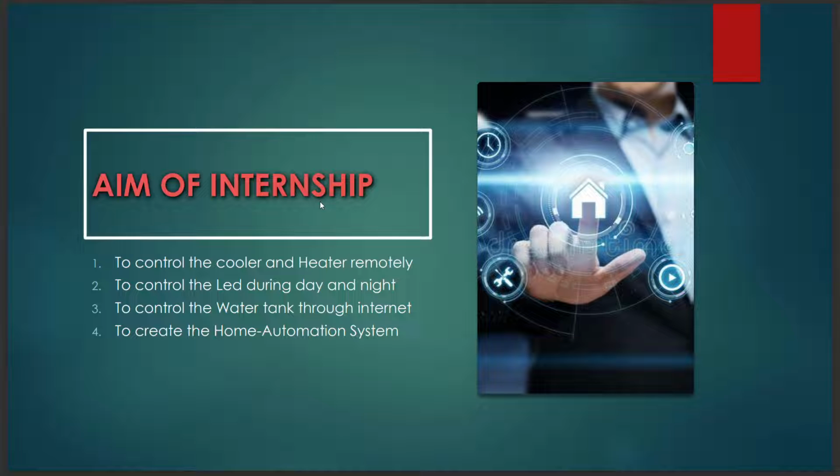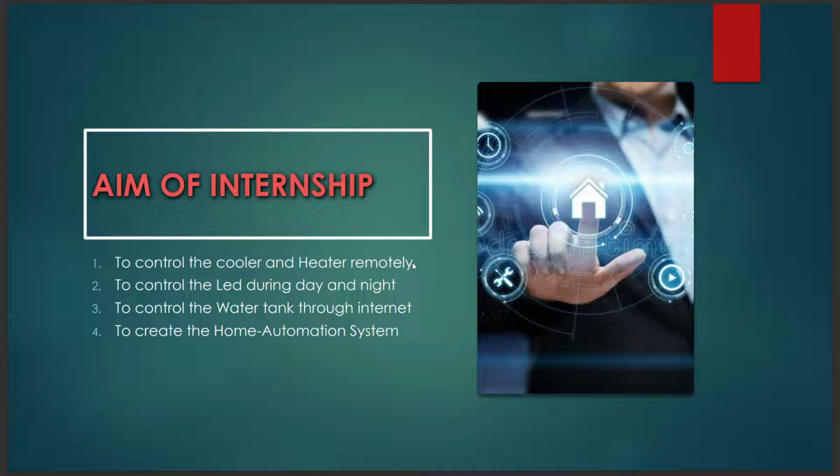Going to the next topic, the aim of the internship is to control the cooler and heater remotely. Remotely means using our mobile phone or remote, anything like that. To control the LED during day and night like garden lights, to control the water tank through the internet, and to create the home automation system. To control the cooler and heater remotely, we have to give some value to the heater.